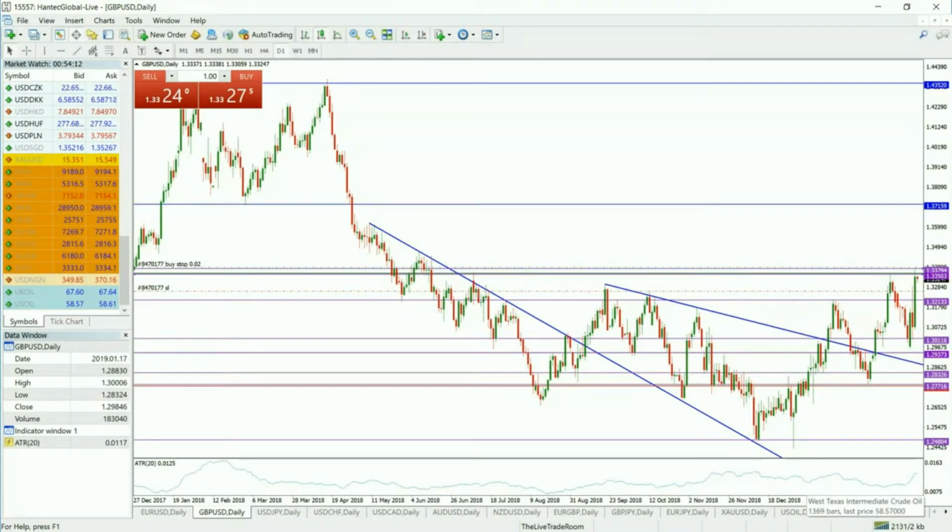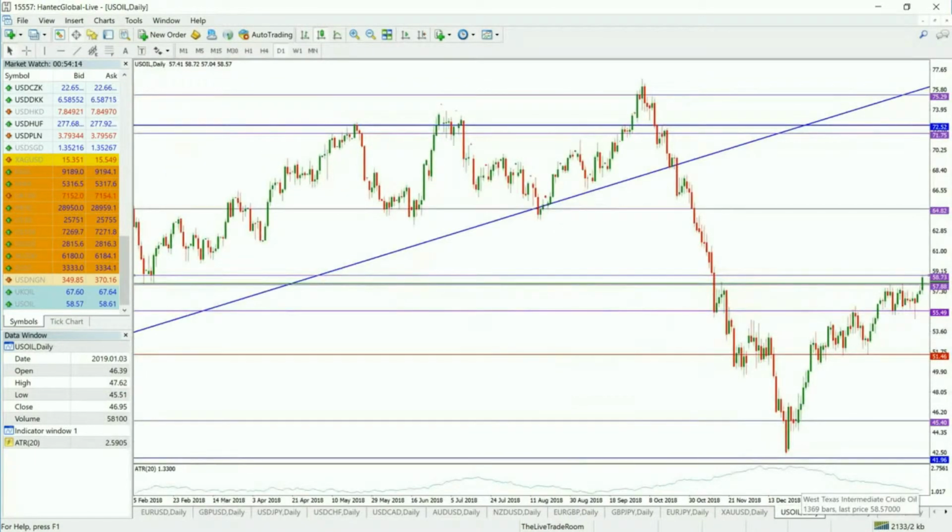And the other market that we've identified is, and you can see here when we zoom out, that we've just broken this little level. We were looking at the $58 level for quite some time, and now we've had a breakthrough of that level with a reasonable amount of conviction. So if prices break above 58.73, then we'll be looking to see continuation to the upside in the oil markets.